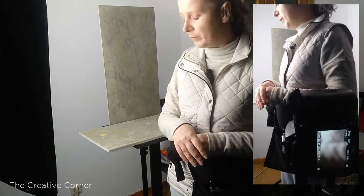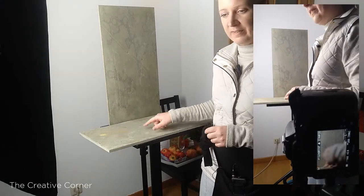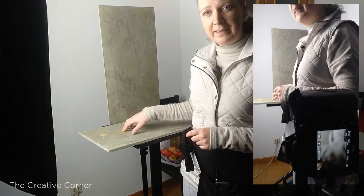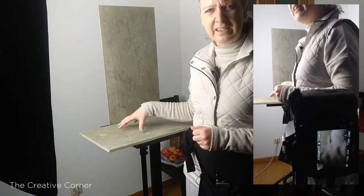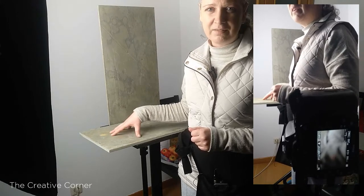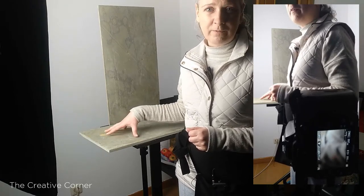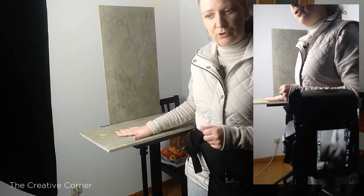There are a couple of decisions I've already taken today. I'm going to be taking a vertical shot, and this will be my background — it's slate, two pieces of slate. I picked these up in a garden center. They were pretty cheap because they have flaws in them, but two slabs of slate are relatively inexpensive. They've been a staple backdrop for me for a lot of things, so I'm going to be shooting on these.